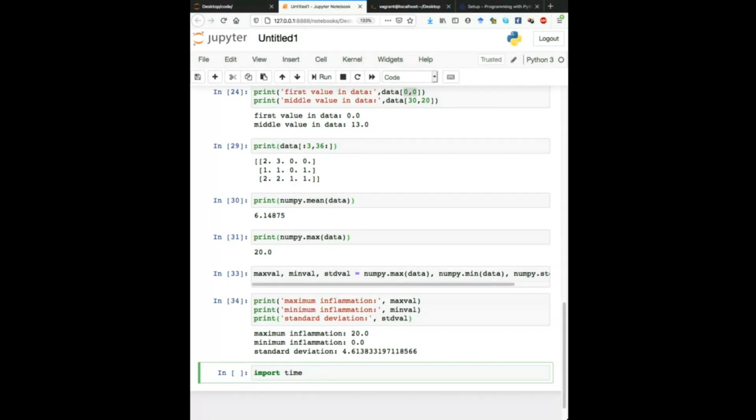For example, let me just import a different library. In this case, this library is called time. And if I do print time, and I will be using a function from within that library, this is the ctime function, and this function doesn't need to take an argument. Even though I don't need to provide an argument, I still need to give these brackets, because that's how functions work in Python.